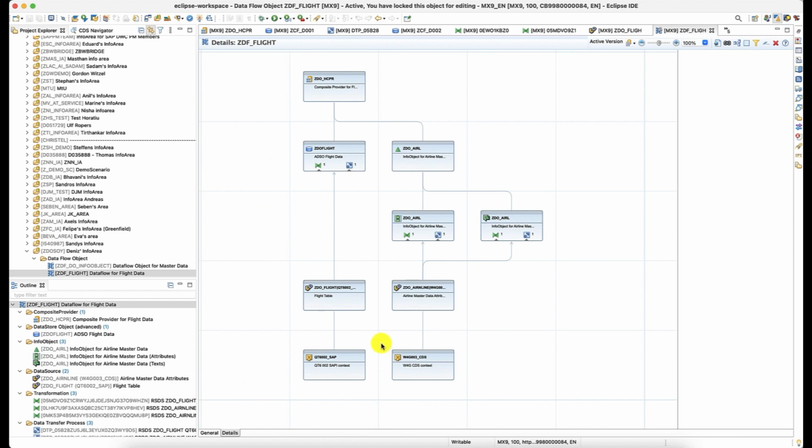On the left, I am extracting data from an ECC system out of an SAP extractor and handling transactional data. Here on the right, I am handling master data and extracting data from a CDS view. And as you can see, we still have the subdivision into master data text and master data attributes. Within my data flow, I also created the relevant data transfer processes and transformations to load the relevant transactional data and master data.